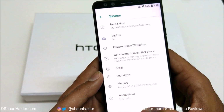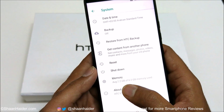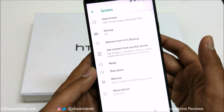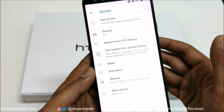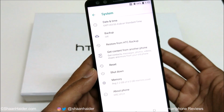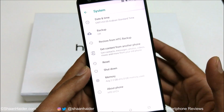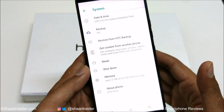And then if you go to the system, here you can see that it comes with 6 GB RAM, out of which 2.2 GB RAM is already consumed on average. So this is a situation when we have not installed any applications. This is the first time I'm using the device. So after installing some applications and games, etc., you will get around 3 GB or 2.5 GB RAM free most of the time.